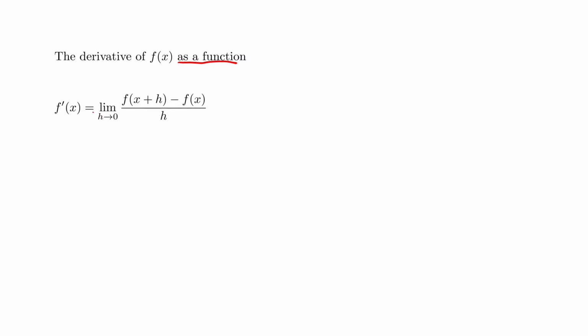Now today, we're going to consider another notion of a derivative, and that is going to be considering the derivative of f of x as a function. So the way that this is defined is that we define it pretty similarly, except instead of using an a, where we're trying to find the derivative at a point, we're going to use an x, okay? And what this is going to do is that this is going to give us some function that basically gives us the slope of the tangent line at any given point.